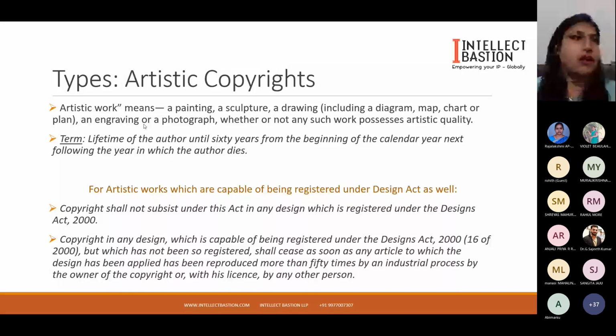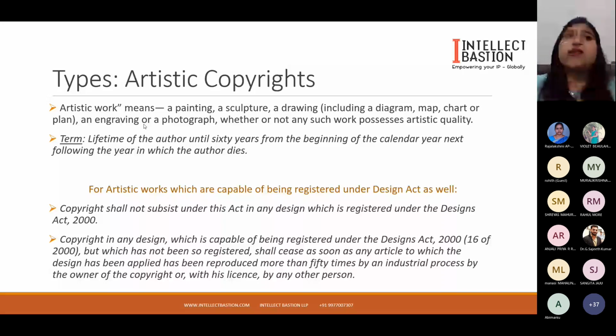See, there is a big confusion amongst people about how to differentiate between an artistic copyright and design registration. Design is also one of the categories, a different type of intellectual property which is used to protect artistic works. Especially suppose if I talk about a mobile. Now this mobile, what is the inner technology behind it? That can be protected as patents. What is the inner technology with this mobile phone, how it works? The user interface, how the application tabs look like, how you connect with that mobile. So that kind of user interface can be protected not just by copyrights because it is an artistic work, but also as a design.